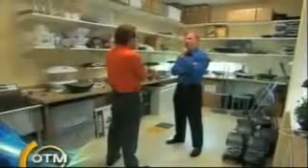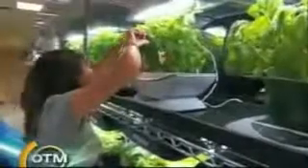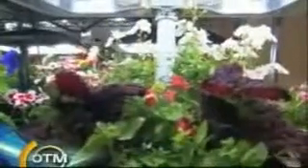And if you believe what they tell you, this pepper is going to be big — real big. Michael Bissonette, who calls himself a serial entrepreneur, is the CEO and founder. What they make are high-tech contraptions the plants are growing in, the seed packets that go in them, and the nutrient tablets that fuel the growth of both the seeds and the company. It's the razor and razor blade philosophy. This is a new industry: the kitchen crop appliance industry.